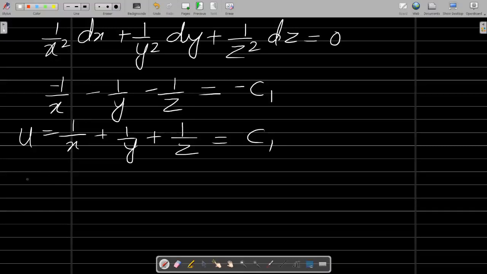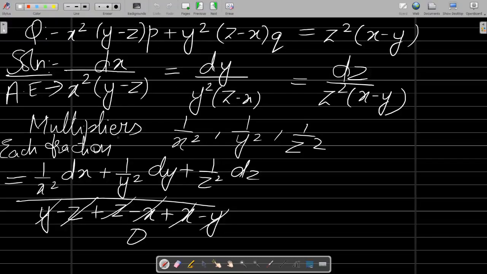Now as a second multiplier, you just have to find these multipliers using trial and error. So 1 by x, 1 by y, 1 by z was 1 by x square, 1 by y square, 1 by z square was simple, because if these terms get cancelled, then y minus z plus z minus x plus x minus y, obviously it will become 0. So that is why we chose 1 by x square, 1 by y square, 1 by z square. So that is how we are choosing L, M, N.